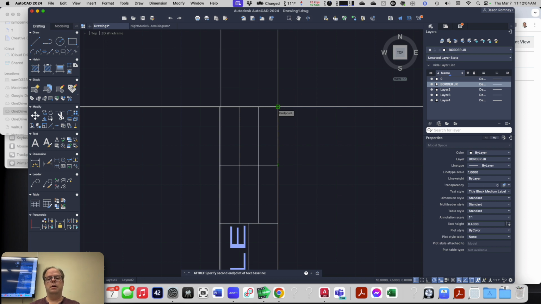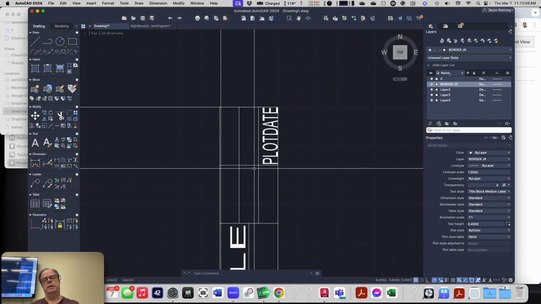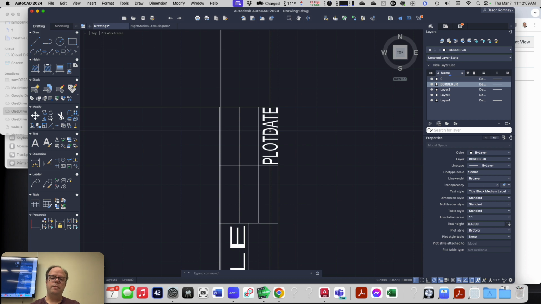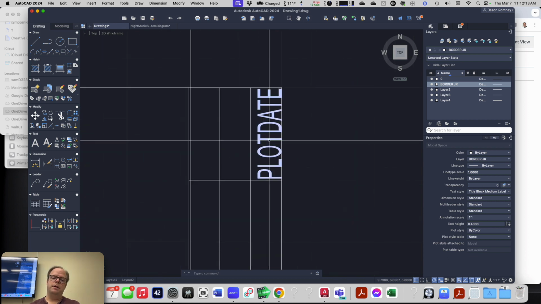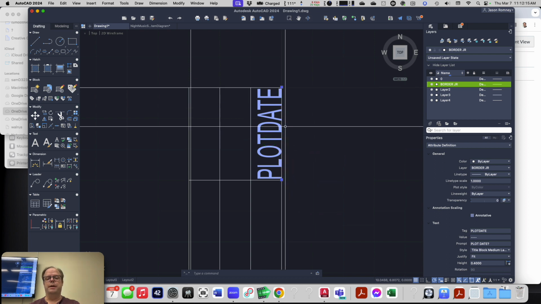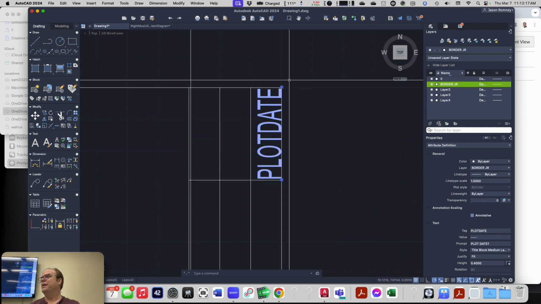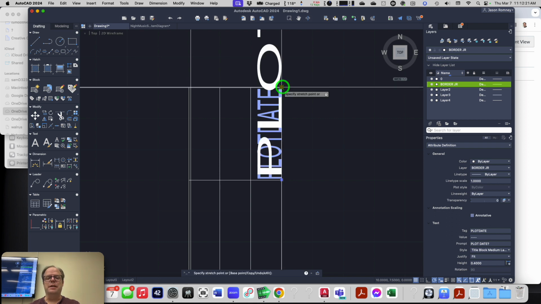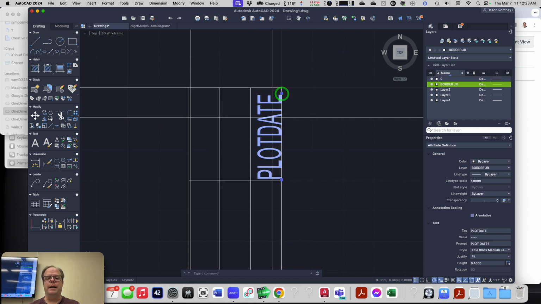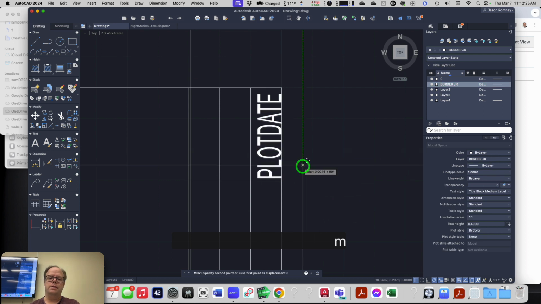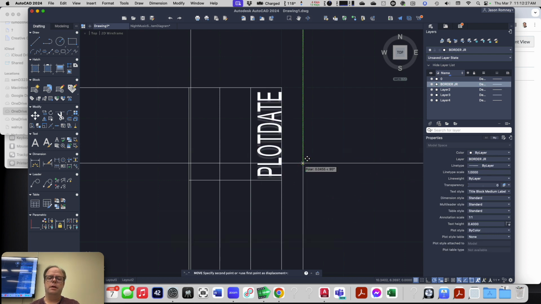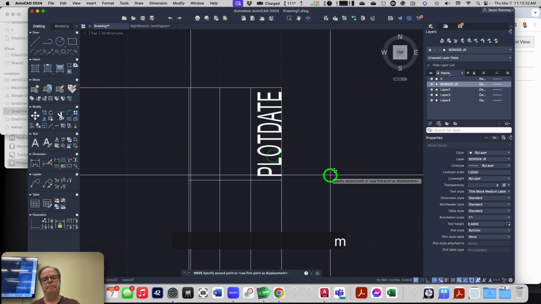Plot date. Now the other thing you're going to want to be careful of with these fit things is you'll want to squish them just a little bit, because if you just do corner to corner, then it'll touch, right? So you're going to want to just kind of grab this and pull it back a little bit so that it's fitting. Could you just, if you had X lines there, add them? You could, yeah. That would work as well.